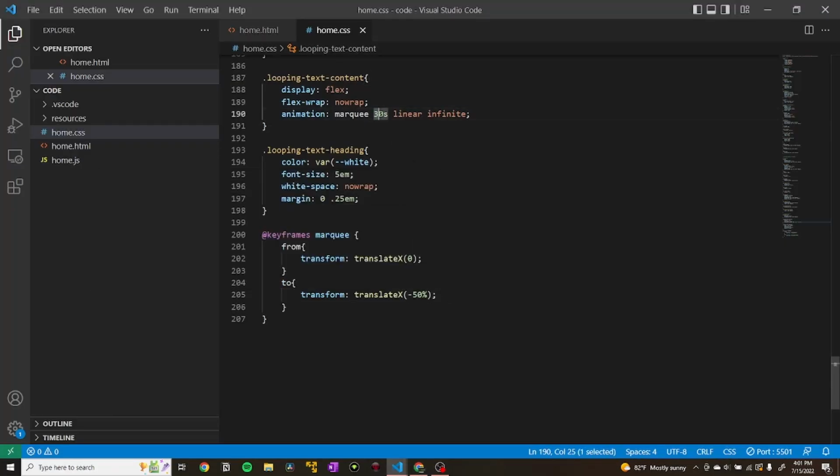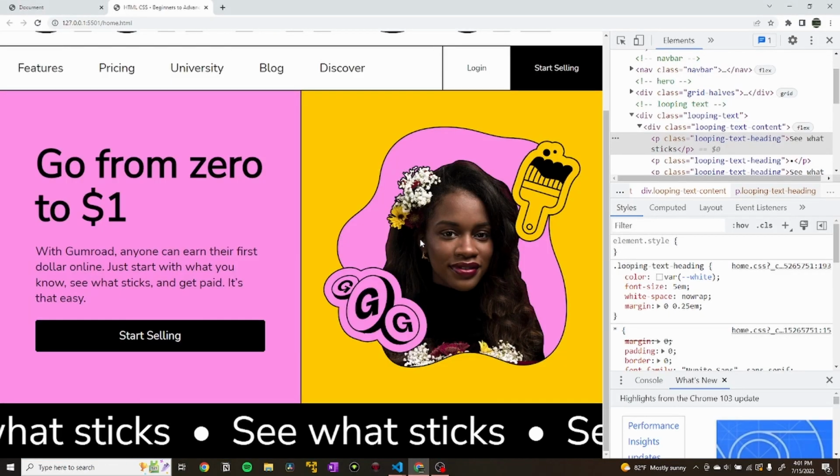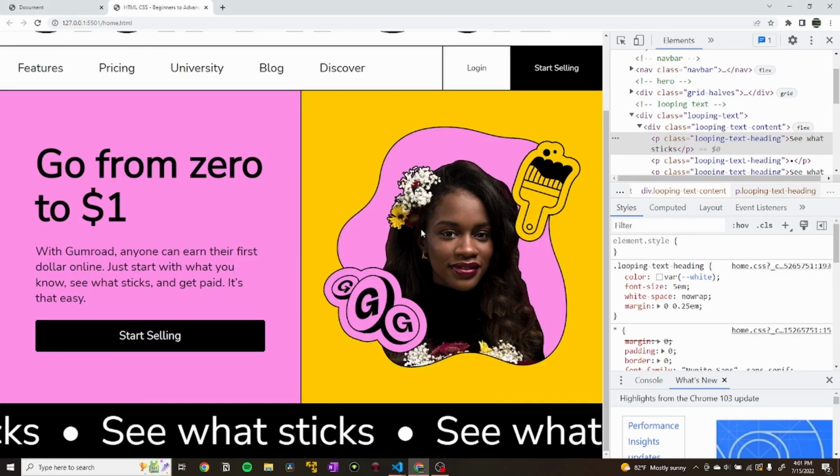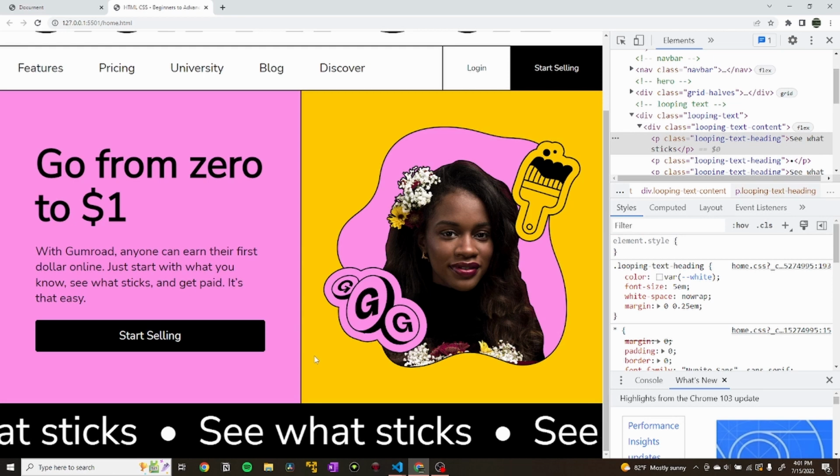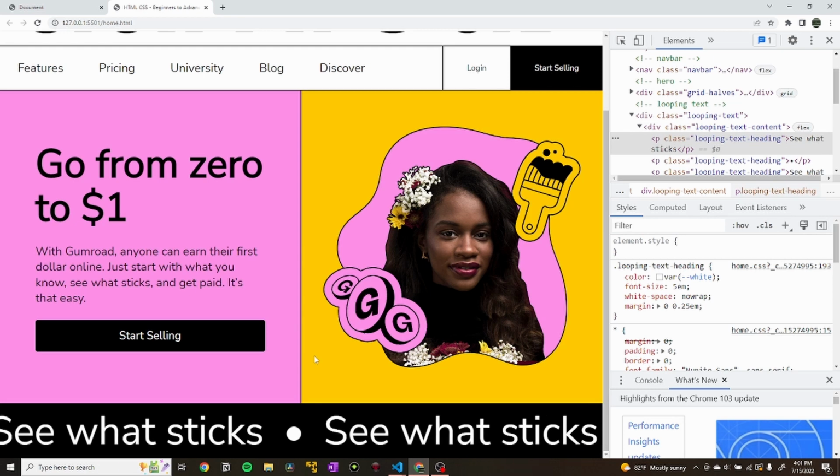I'll make it 5 seconds just so that we can see the whole animation all at once. There. Hmm, this is not working. Okay, maybe I'll do negative 80% because as you can see, we saw a little bit of a glitch there. Let's see.